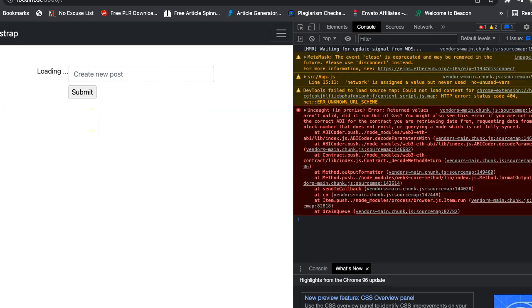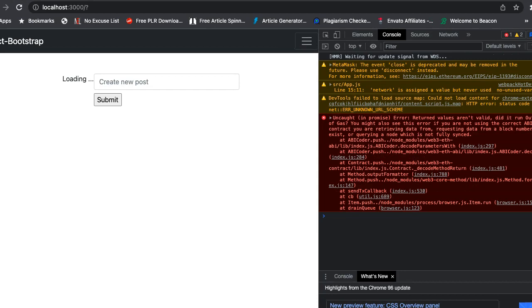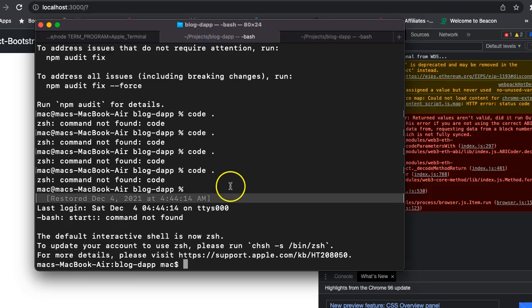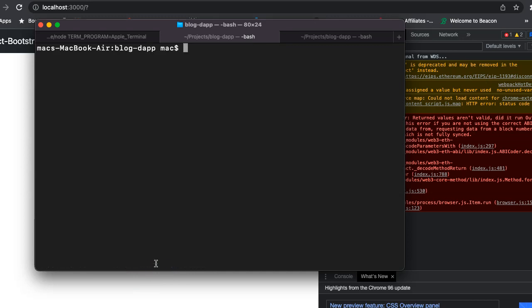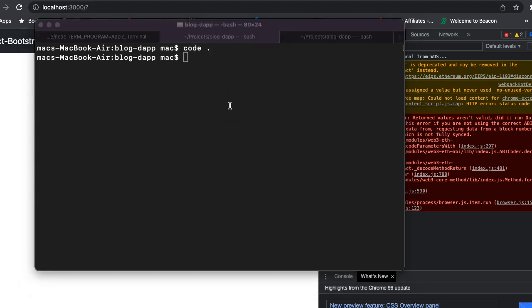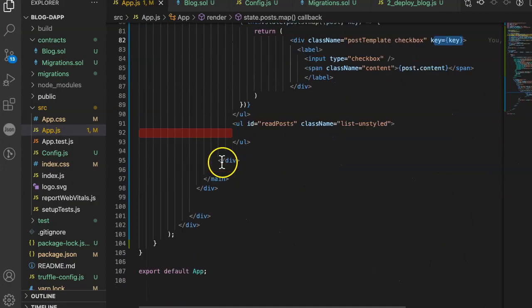now because Ganache is brand new, the database is reset, or the blockchain is reset. We have to deploy this app again to the blockchain. Remember how we deployed it? We open it in Truffle, in our command prompt. I prefer to write from inside VS Code. So I open VS Code from here. First of all, I want to play this. So open VS Code. Okay, so here we are.